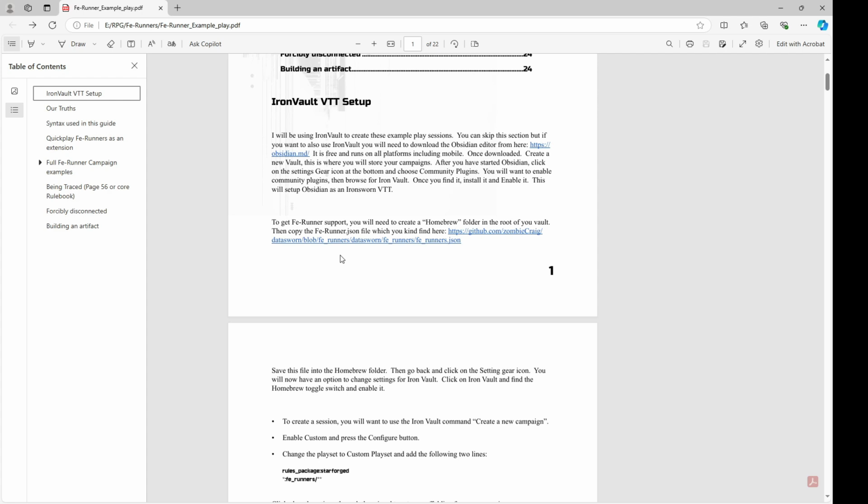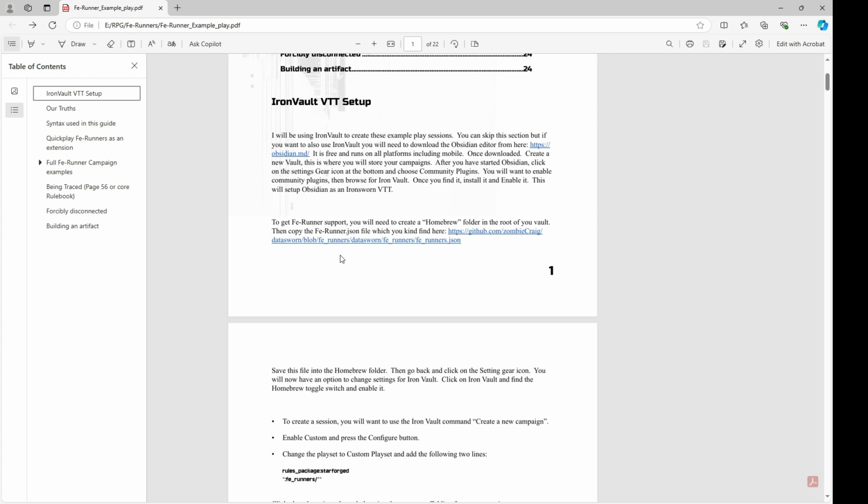Now, Fey Runners has all of its data already ported over to Datasworn. It's basically a giant JSON file that has all the rules for the different Ironsworn things. That's ideally the source of truth that I'll be using for most of the VTTs. I like IronVault because IronVault allows me to use the Datasworn repo and then select what I think they call play sets. So I can say, oh, I want to use the Starforged moves and also Fey Runner's moves. That's totally doable within IronVault and fairly easy compared to the other VTTs to set up.